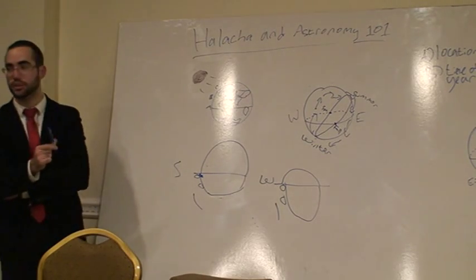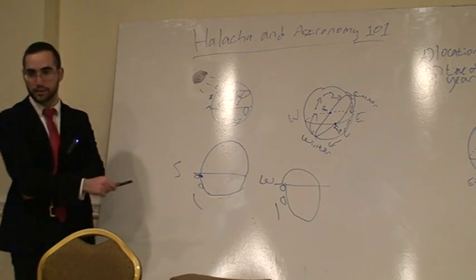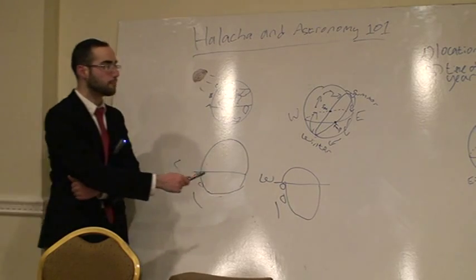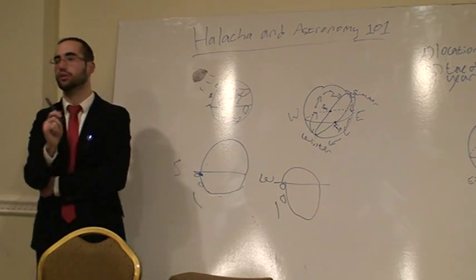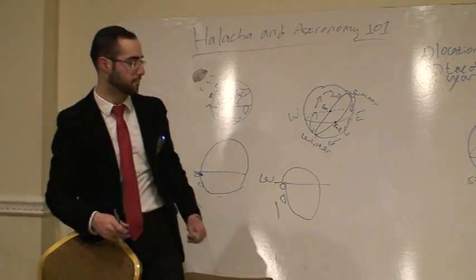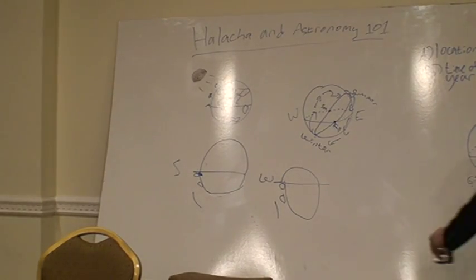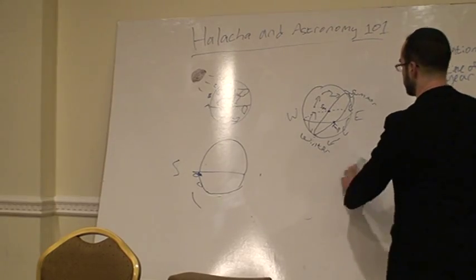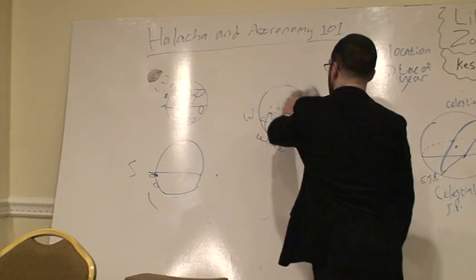Even according to the geocentric approach, we say that in the summer months, because of the slant, it's going to occur at a later time than winter. But nonetheless, during the fall and spring months, it will occur at the earliest time. That sums it up. I could take this out as well.